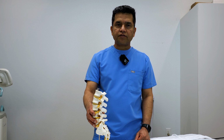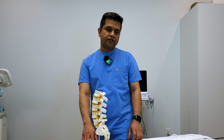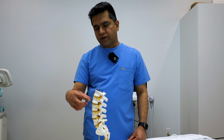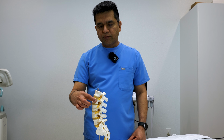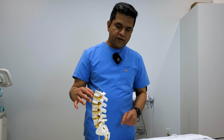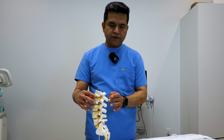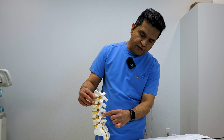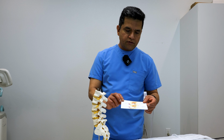So first, let's understand a little bit more about the procedure itself. Like we discussed, you can see the spine, which consists of lumbar or cervical vertebrae, which has a front vertebral body. There's a spinal canal through which the spinal cord and the nerve roots run, and there's the spine which you are able to feel with your finger in the back. And then there are a pair of small joints. They're called the Z joints or facet joints.